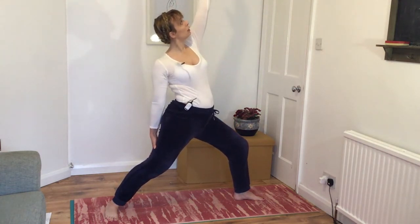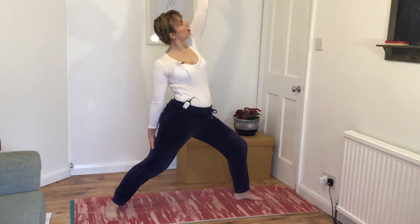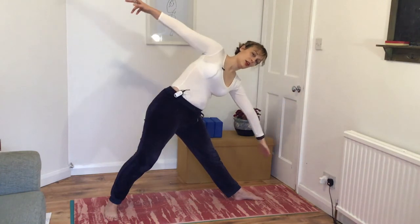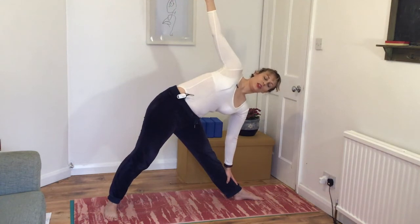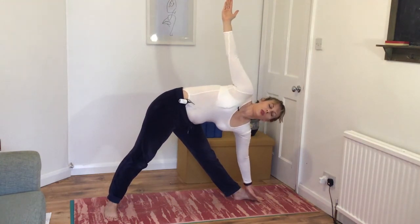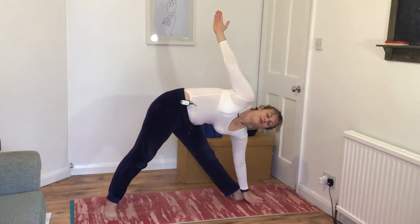Make sure that your left knee is at a 90-degree angle. Just stretching up, looking up to your palm. And then straightening your left leg and cartwheeling down with your palms into triangle pose. And again, you might be able to reach your shins with your left hand and look up towards the right palm. And if it's available, you could come down even further, keeping your shoulder blades back, pressing down to the mat with your left hand.